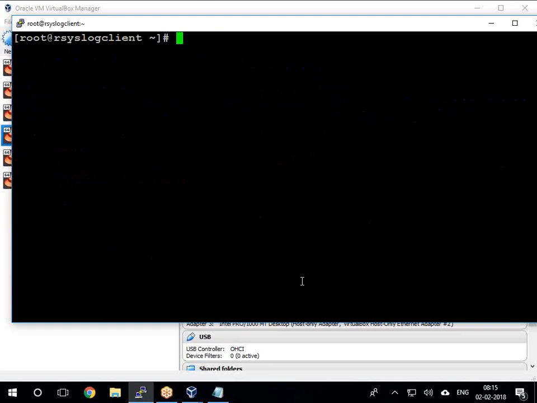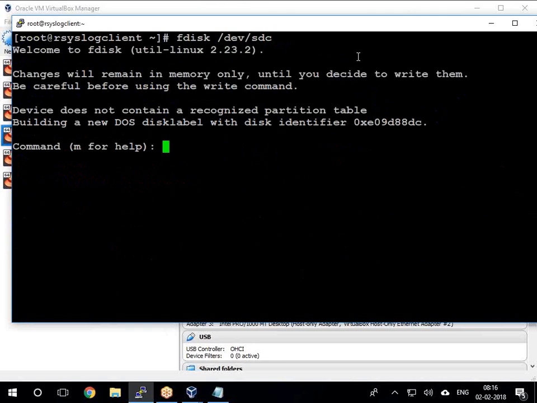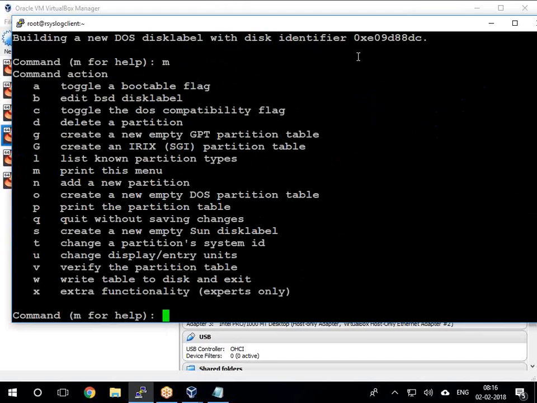Now we have an SDC storage device and SDD also, right? Use fdisk /dev/sdc. Run. So m for help, if you want to see the existing commands here.